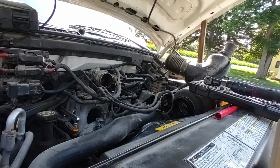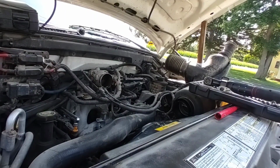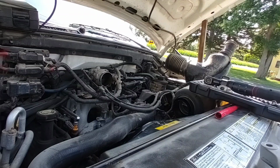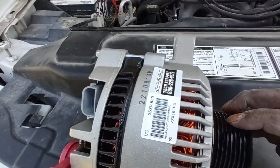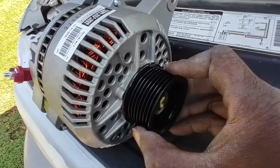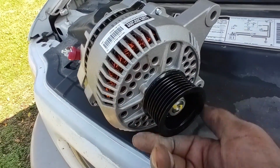Alright, yeah, this one, no noise at all. See how long she lasts. Hopefully it lasts long enough till I get my high output. So I get that baby, it's on. This one ain't got no play. Oh, it's tight.